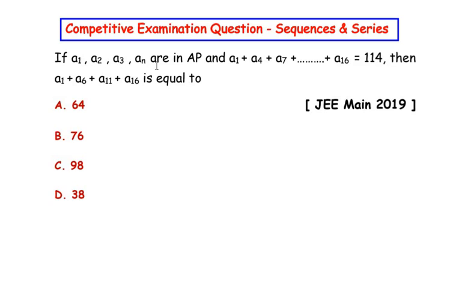a2, a3 till an are in arithmetic progression. If the terms are in AP then the common difference between the terms needs to be the same and here the sum of terms is given equal to 114. We need to find out what is the sum of the second series. Let us concentrate on the given data.